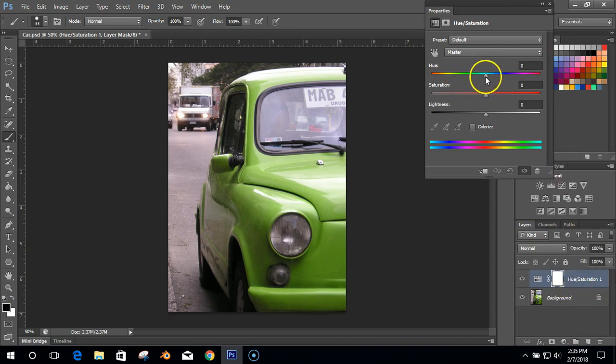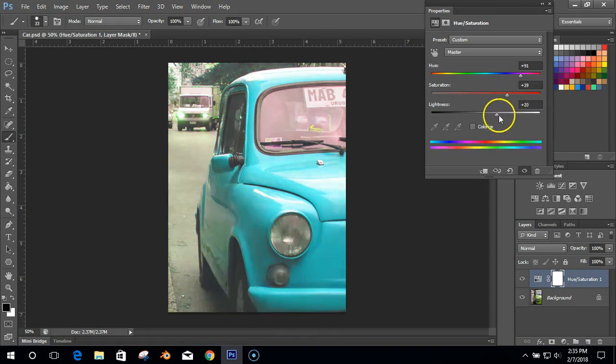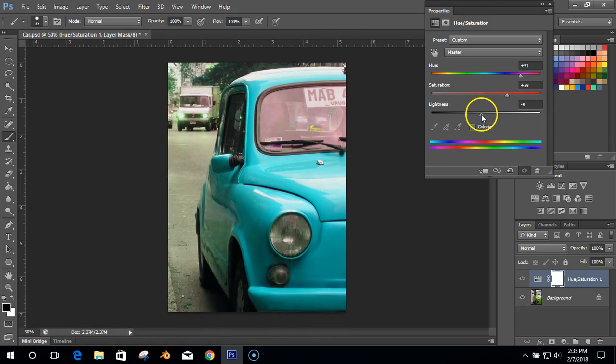And now with that, I can adjust the hue color, which allows me to change the color scheme of that image. And I can even change the amount of saturation in the image. And I could even brighten it or darken it, which I'm just not even going to barely touch. So I go, oh, I want a car that looks like this.